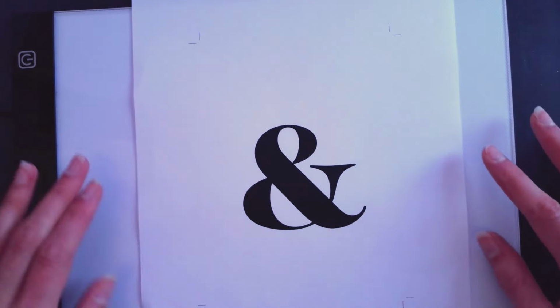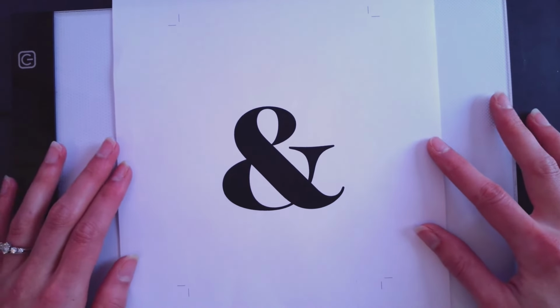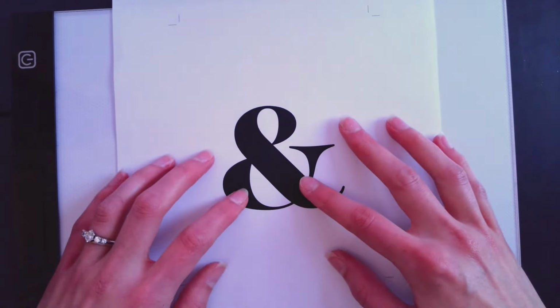So first of all, a couple of the tools that you're going to need. I tried keeping this as simple as possible. So you're going to need some sort of design. I made this one just on my computer and just printed it off. I just found a font that I liked.